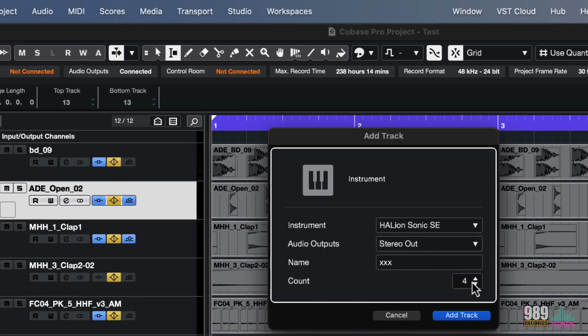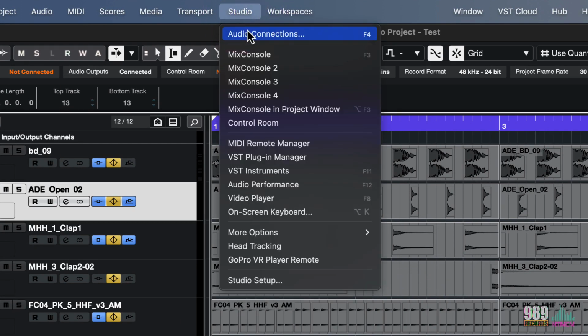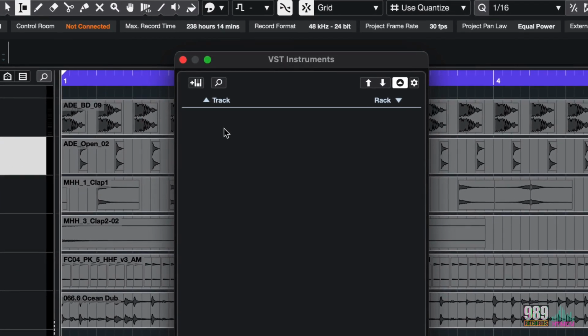We can do the same if we recall the VST window from the Studio menu, VST Instruments, or F11 shortcut, where this time we can choose Add a track instrument and not a rack instrument as before.